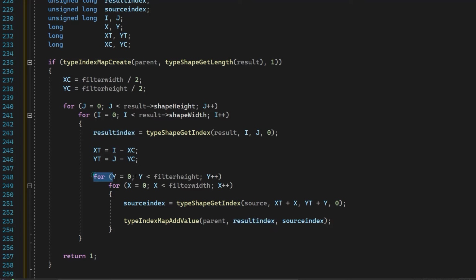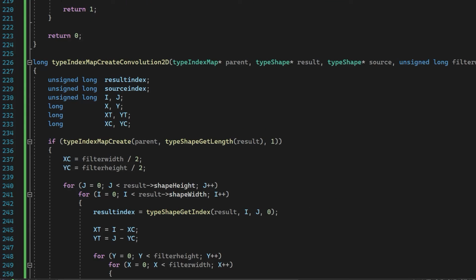For every pixel in the filter, we calculate the value with the pixel that it overlaps, and then we add the value to the list of indices. To do the convolution, we simply have to average all the pixels.